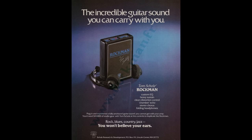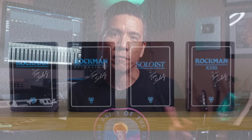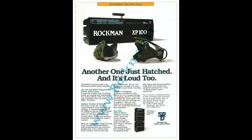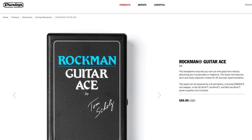The original ROCKMAN came out in 1982, appropriately named because of Sony's Walkman cassette player gaining popularity at the time. And since then, the ROCKMAN has gone through multiple iterations. There's the ROCKMAN Ultralight, which came after, the X100, which is what I have here, the Soloist, Bass ROCKMAN, Guitar Ace, Metal Ace. They also made half-space rack effects called rock modules, MIDI controllers, preamps, amplifiers. The ROCKMAN line, which used analog circuits, became less successful during the digital effects boom of the early 90s, essentially putting the company out of business.